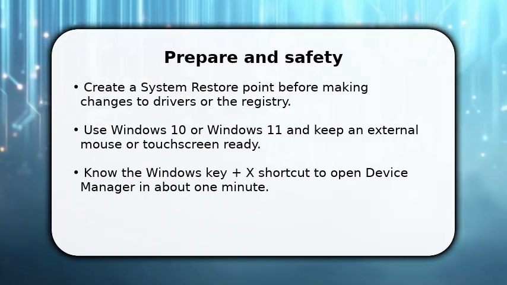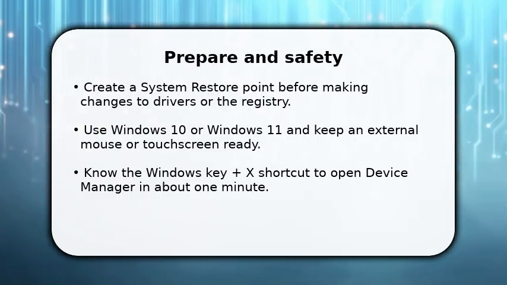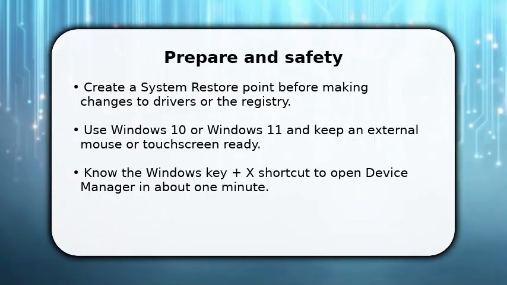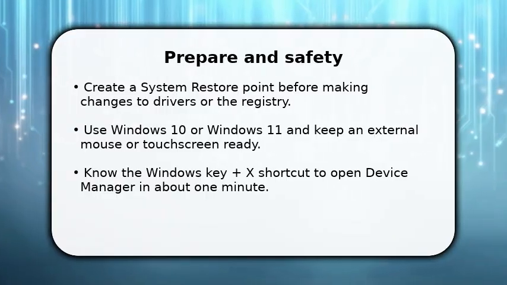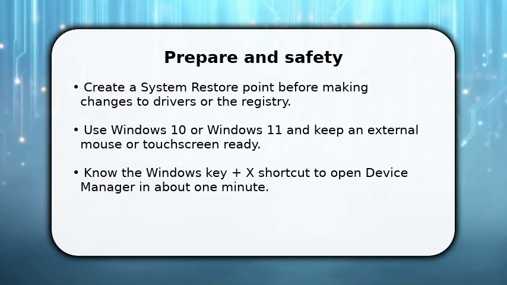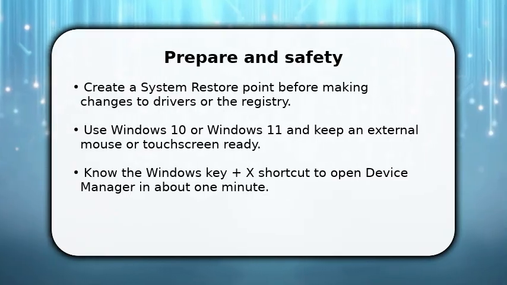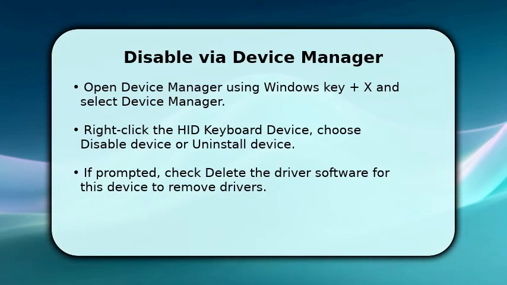Locate the Windows key and press Windows key plus X to open a quick menu. This step takes about 1 minute and provides Device Manager access. Confirm you have administrator rights before proceeding to disable any input hardware. Open Device Manager using Windows key plus X and select Device Manager from the menu.